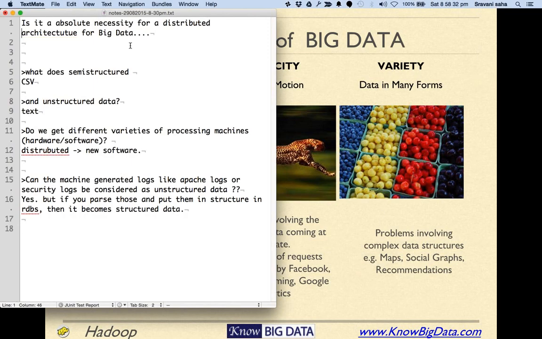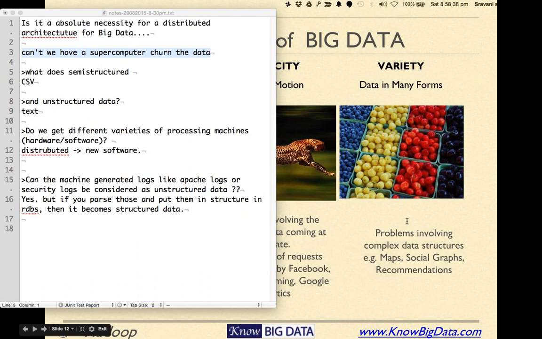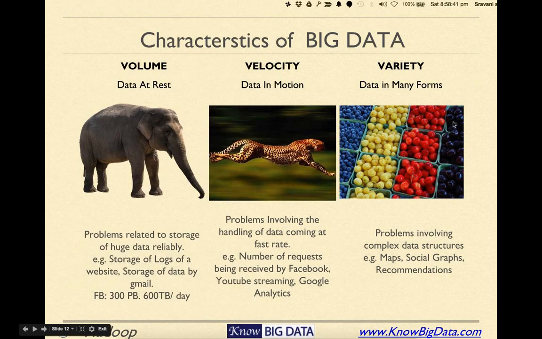The second one. All right, again, this is a classic definition which we're trying to answer on the big data part. It's important to understand these aspects, something which we would like to focus on now. So first one is volume, the data at rest, where the problem is, how do we store the data? The problem is the persisted data. As and when more and more requests are coming, more and more data is being accumulated, your problem is how do we store this data?